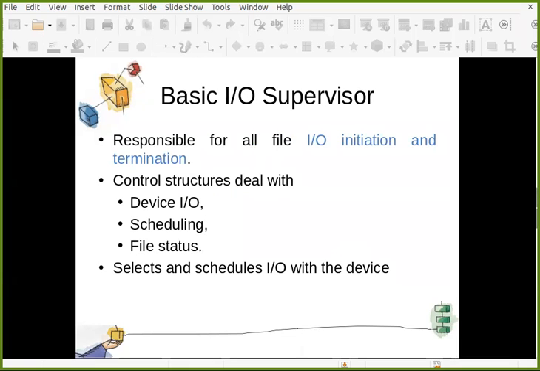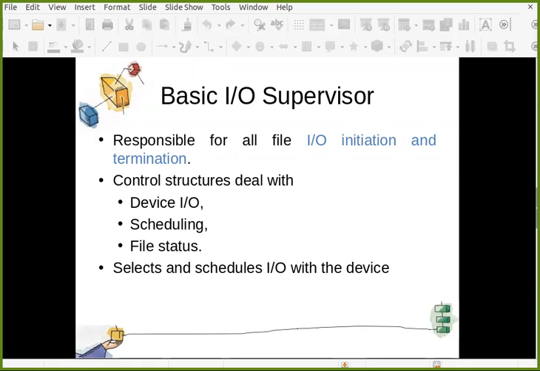Above that, you have the basic IO supervisor. This is responsible for all IO initiation and termination. So whenever you say I want to read a file, I want to write a file, I want to create a file or something like that, this IO supervisor will create an IO request for you. Its control structures deal with device IO and scheduling of that request.